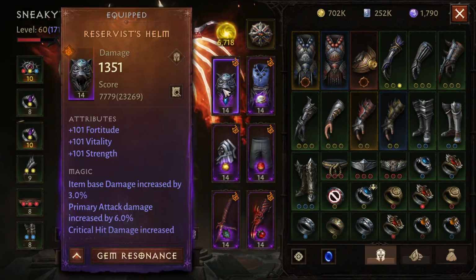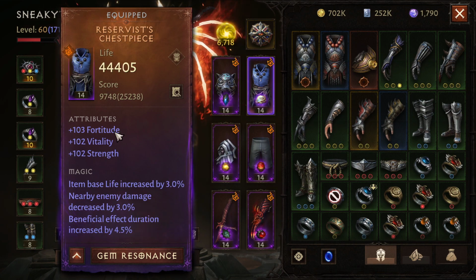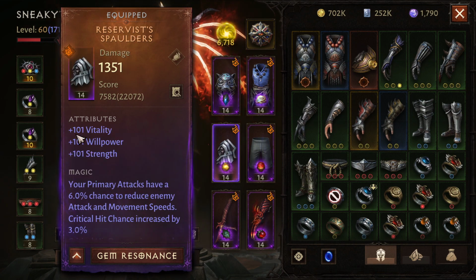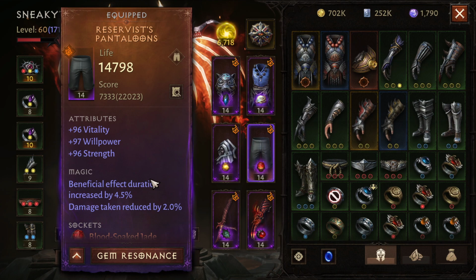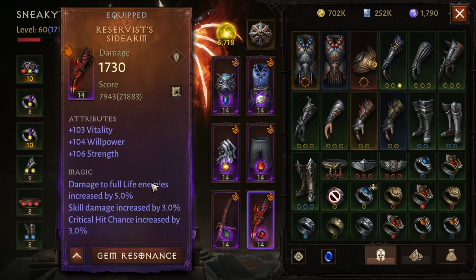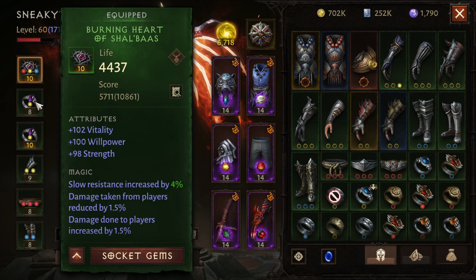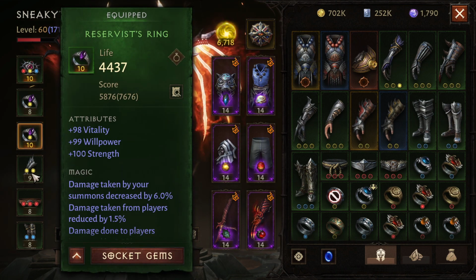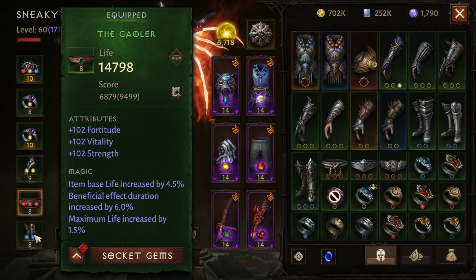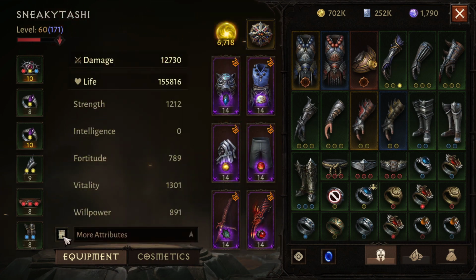In terms of gear, I have triple for my helm, triple for my chest, triple for my shoulders, double for my pants, triple double for my main hand, and a triple for my offhand. In terms of set items, I was not running any set pieces. As you can see here, a lot of my gear is reservist gear that I had from recently class swapping.